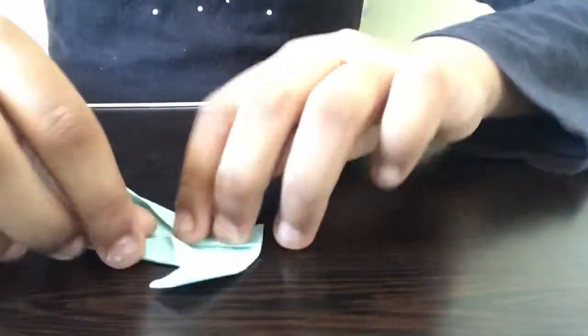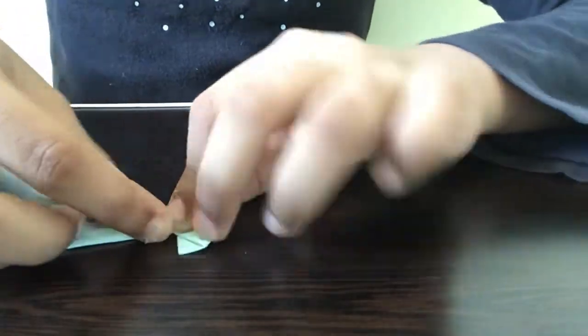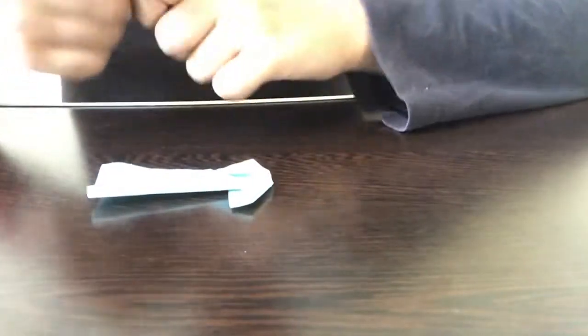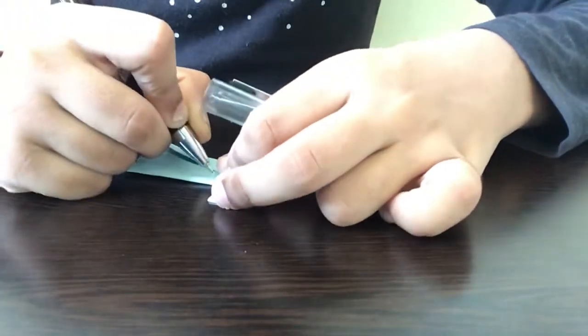Now after we complete this, I'm taking this part and placing it a little bit past the middle line so it will look like a coat. Now our coat is ready. I'm going to be decorating it, so I'm taking a black pen. You guys can take a black marker as well.